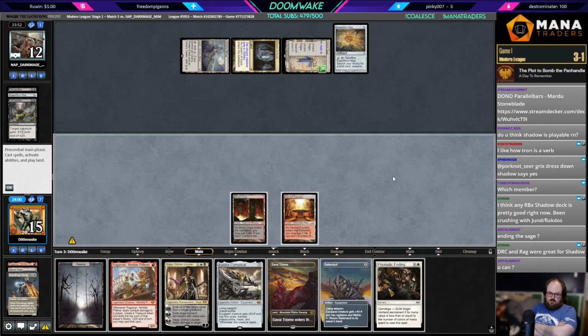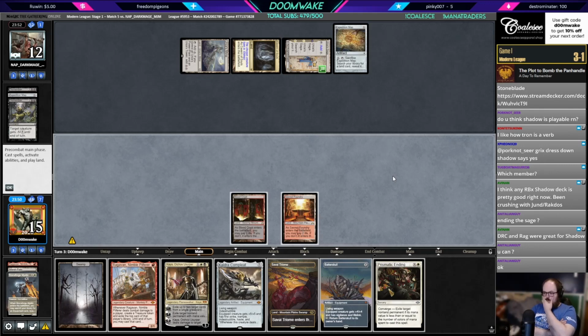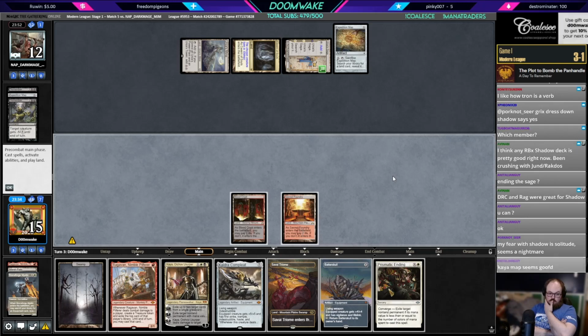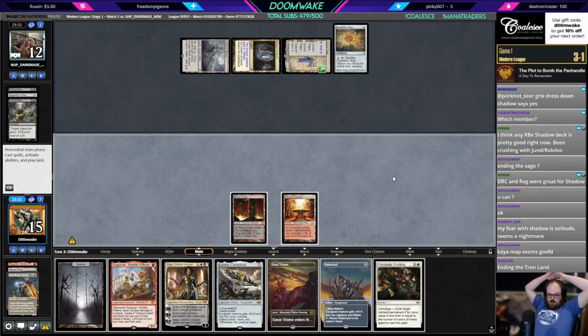Like, you can't ending Saga. It's a non-land permanent. I'm not sure which line is better. I would love to be able to cast this Batterskull. Well, I guess the line that lets me cast... No, because they just block with Saga token.